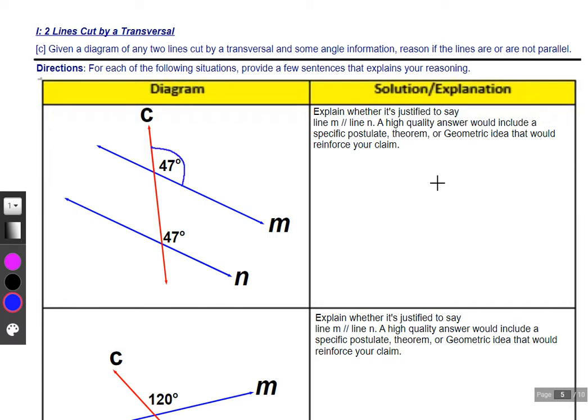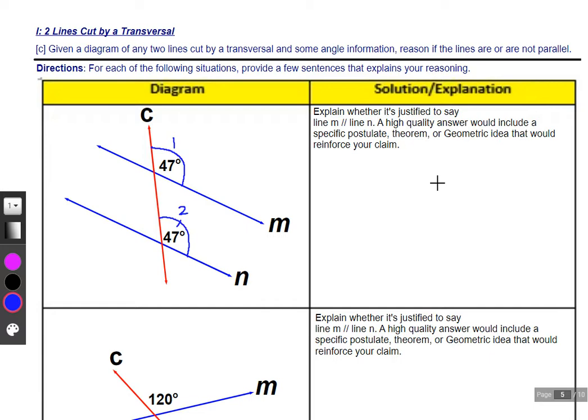The first angle, which I'm going to call angle 1, just so we know which one I'm talking about, is to the right of the red transversal and above the line. Also, angle 2, which I'm not quite sure is going to be congruent yet, is also to the right of the transversal and above the line. Now, because it was given to us, these angles are also congruent. And so now the question is, can we call the lines parallel at this point?